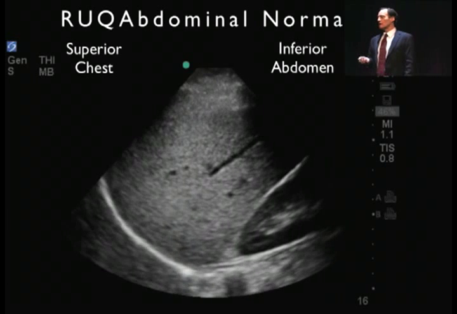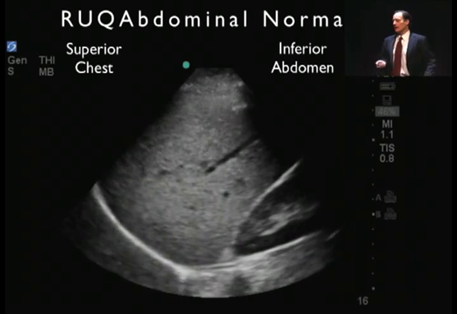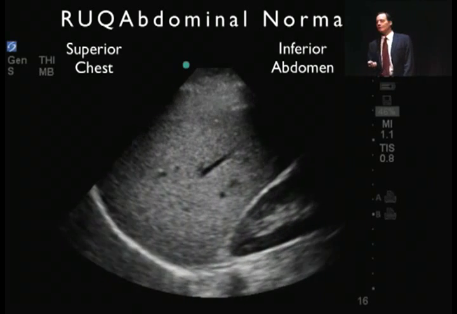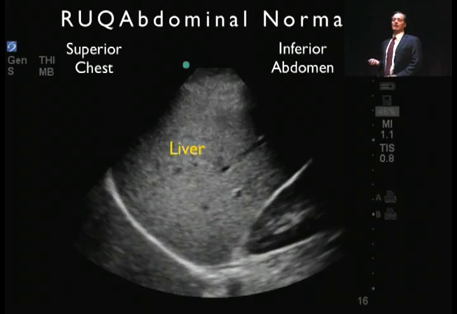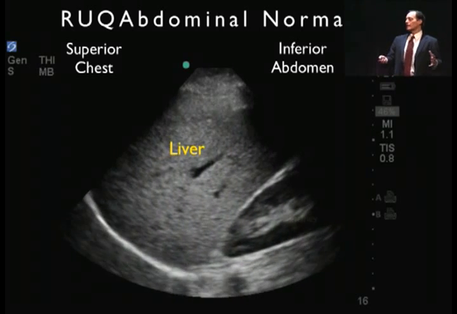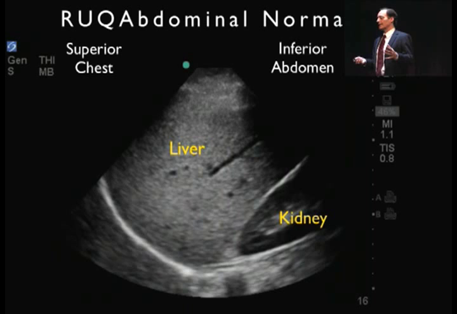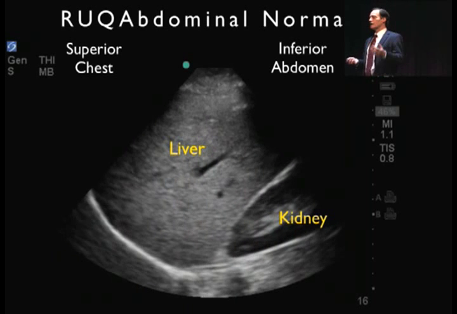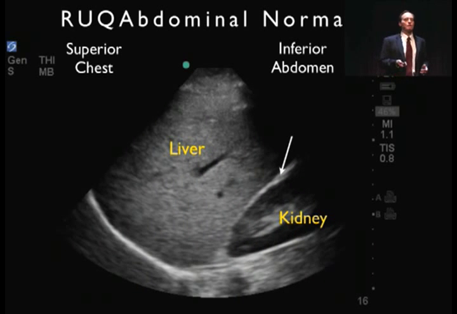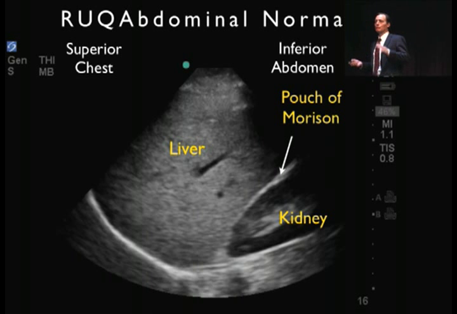Okay, so this is a typical examination. This is what it's going to look like. Again, long axis view. You can see superior to the left and inferior to the right. What we have here is a nice big liver right in the middle, and we can see the kidney. Okay, so the liver and the kidney. Now, in between the liver and the kidney is going to be a potential space right there where fluid can actually build up. That's called Morrison's pouch. And you can see there that it has a little bit of a white or echogenic line that's actually fat within the capsule around the kidney. That's not free fluid. Fluid is going to look dark or anechoic in ultrasound speak, so dark. So you can see there this is a negative exam.